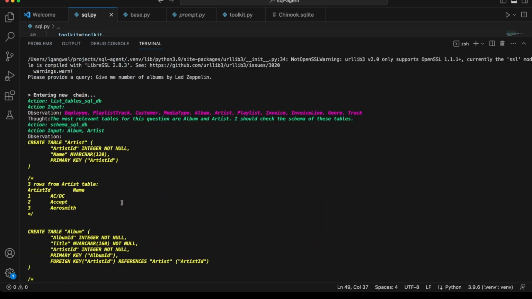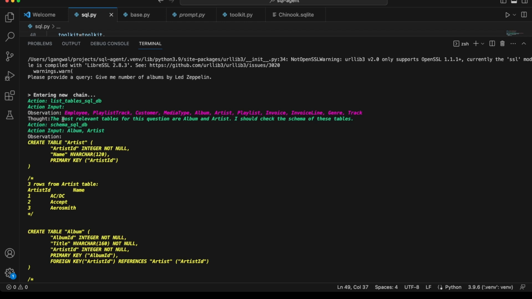So let's go over the flow once. The first thing which happens is the LLM tells our agent to use the list tables tool, and our agent executes it on the database and gets the list of the tables.